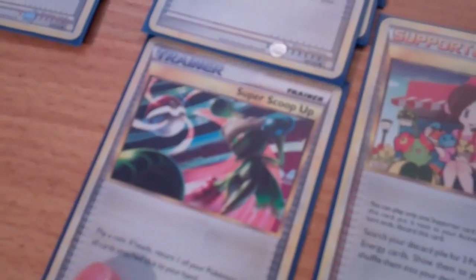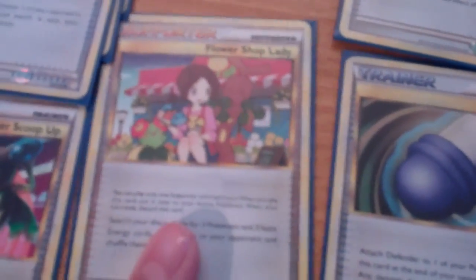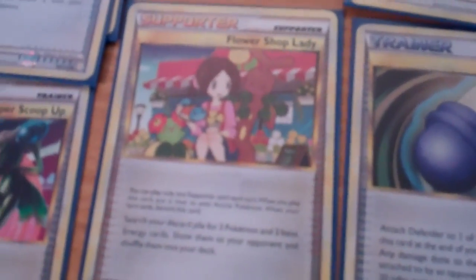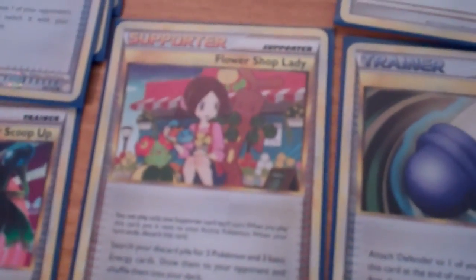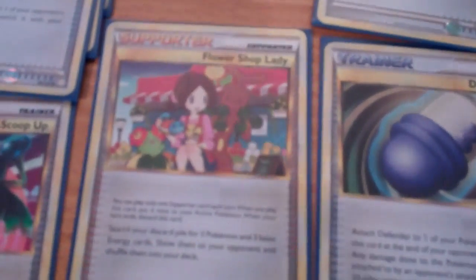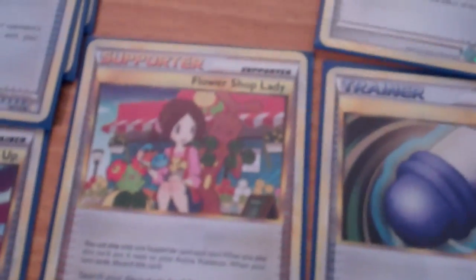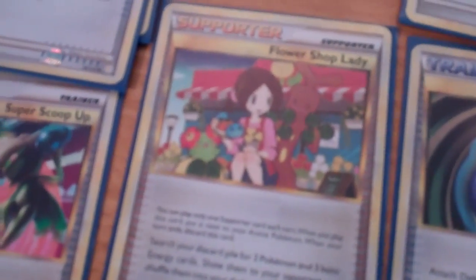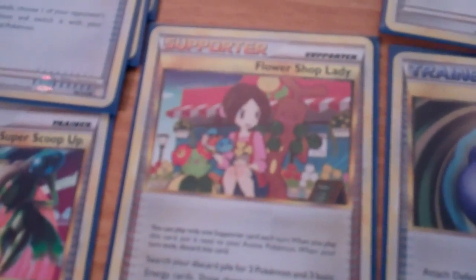Super Scoop Up, I've just got one of these so far, still using it, testing with it a bit. It's been useful so far, for a variety of reasons. Flower Shop Lady, a lot of people don't like this card. I think it's alright, and has got me out of a few desperate situations, so I'm leaving it in for now. Means if you're lucky enough to get, say, 2 Yanmega prized, and then one of them is already gone within a few turns of the game, you can use this and search it back out if you have to. So I'm leaving it for now, but we'll see how it goes in the future.